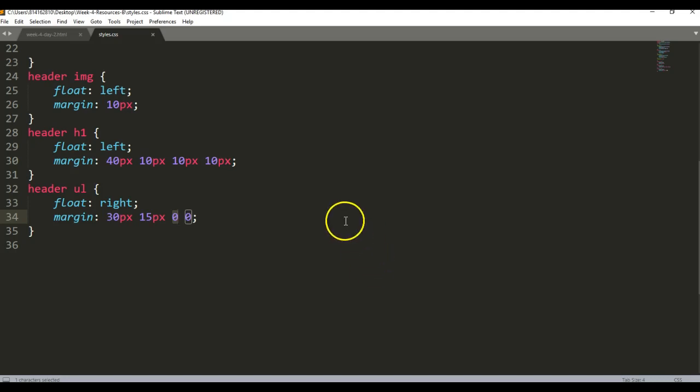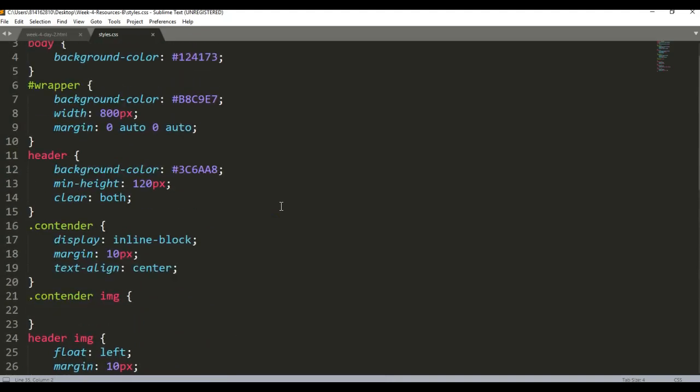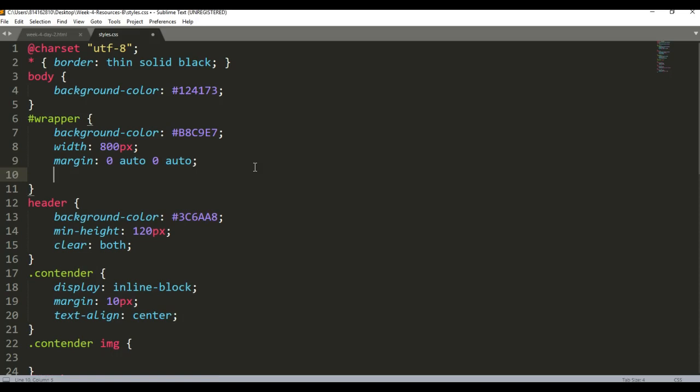Okay. So now I want to make the page a bit responsive. And I'm going to do that by changing the wrapper widths. So I'm going to come back up here to wrapper. I'm going to give it a minimum width. If I have my browser go very, very narrow, I'm going to limit how narrow it can go. I'm also going to limit how wide it goes with a max value.